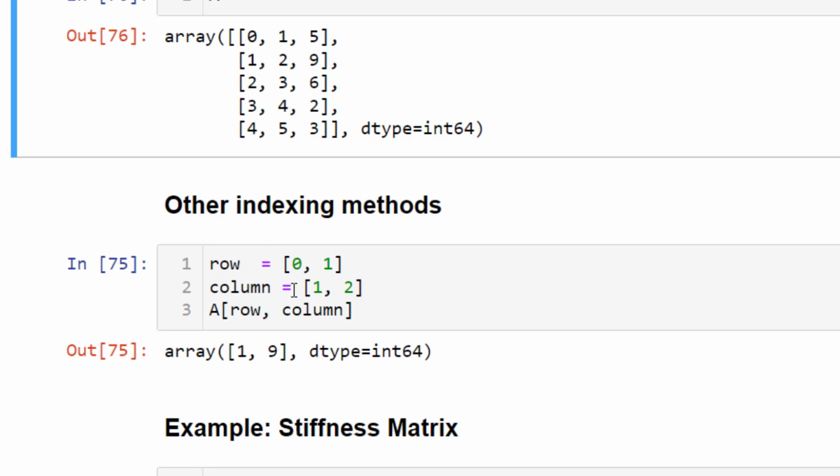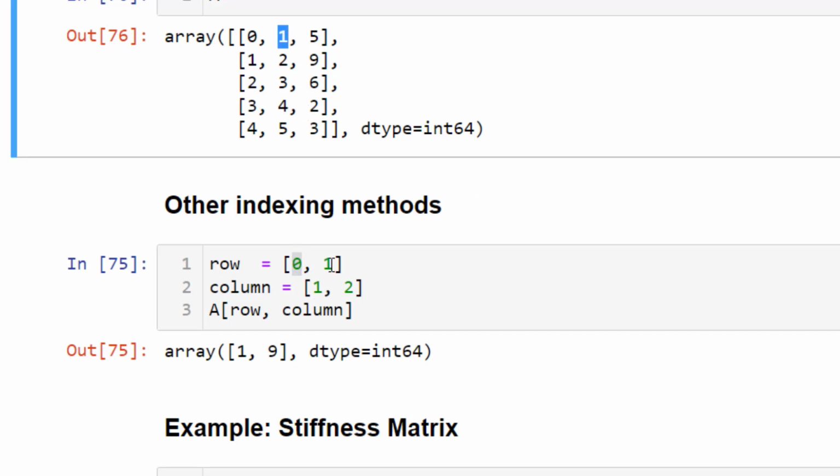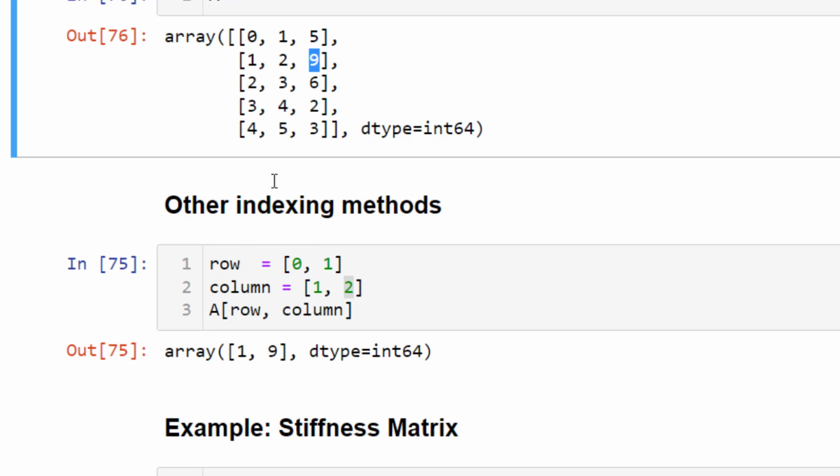Okay. The reason for this is NumPy is returning 0, 1. The first element is going to be 0, 1, which is row 0, column 1, this guy, and then it's going to return 1, 2. Okay, that's row 1, column 2, which is 9. So it kind of misunderstood what we wanted, or you could say that this is how NumPy is set up. Okay, this is the syntax for NumPy. This is what they do.